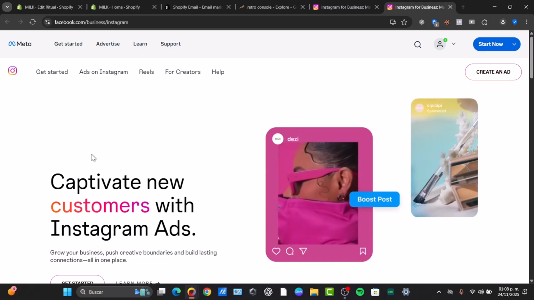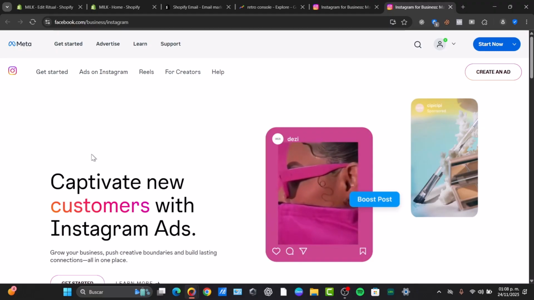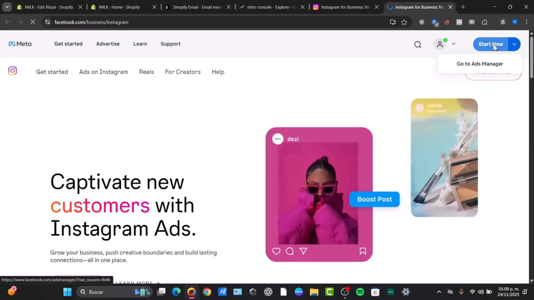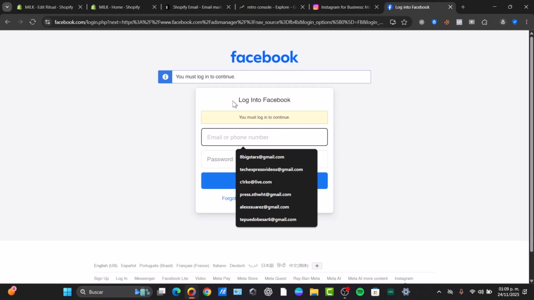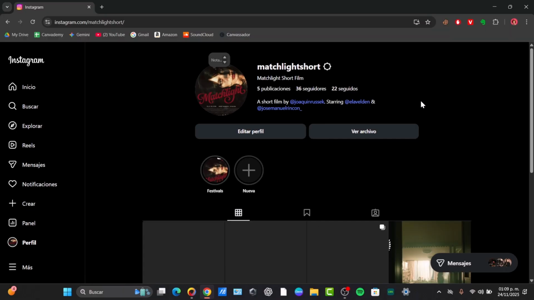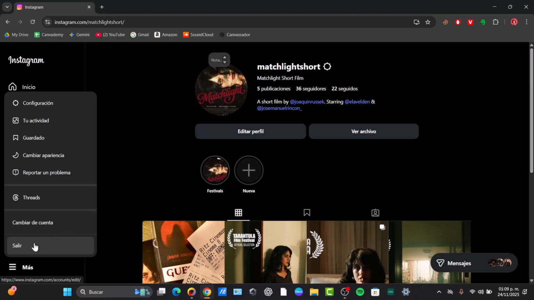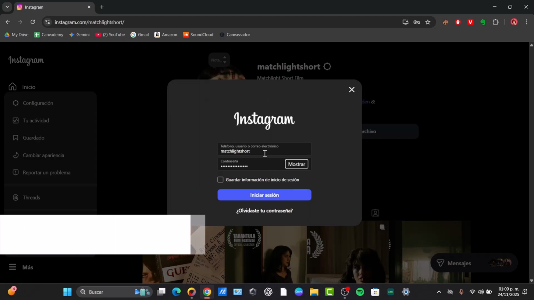So first of all, the profile optimization. Your profile must instantly communicate 2 things. For this, I'm going to try it out and log in directly through my actual Instagram, for example, this one from a client for whom we generated a short film. Your profile must instantly communicate 2 things: who you help and how you help them. You have about 3 seconds before a visitor leaves. So you can start by creating your own account.